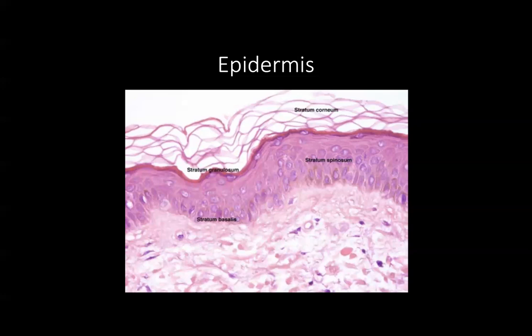Stratum spinosum is making up the bulk of your epidermis. That's where you'll often see, when you have spongiosis or swelling in between the keratinocytes, the actual connections between the keratinocytes. It's a little bit hard to see on this image, but in real life under the microscope, I'll take you to high power and you can really appreciate the desmosomes in spongiotic dermatitis. That's where you have your desmogleins and proteins that are connecting your E-cadherins, your desmoglein proteins that are connecting the keratinocytes together.